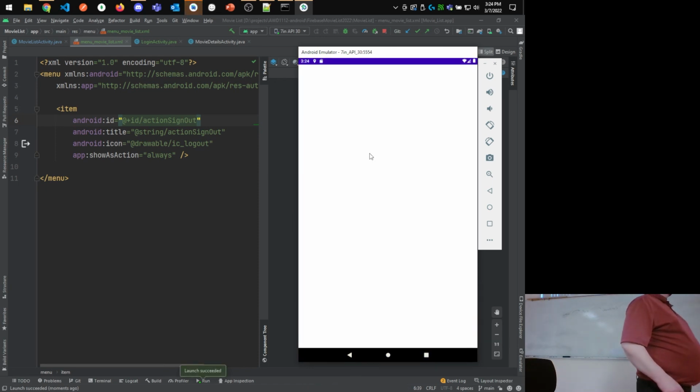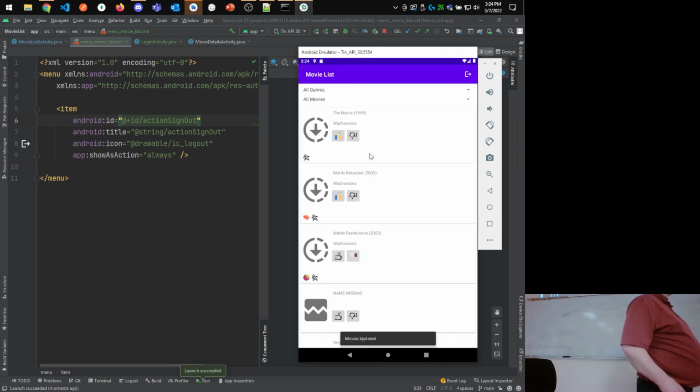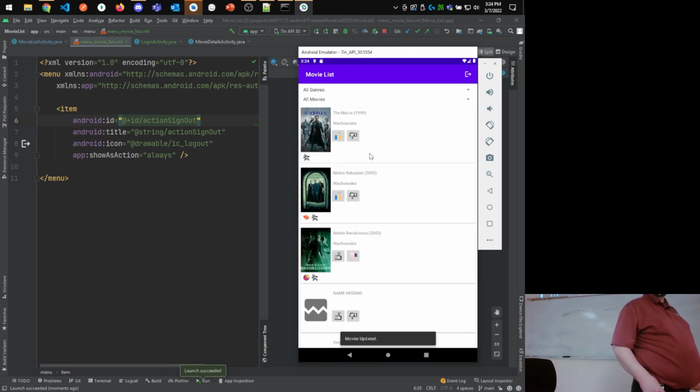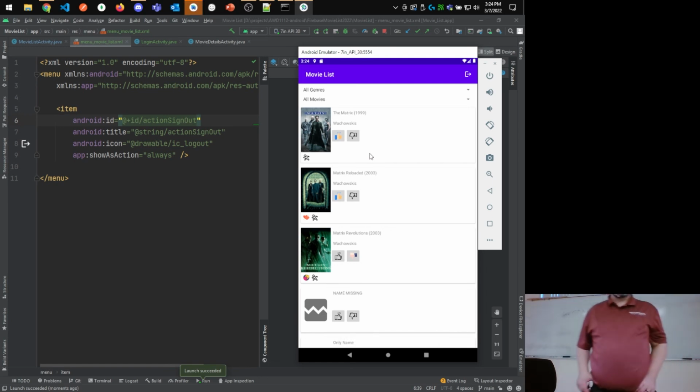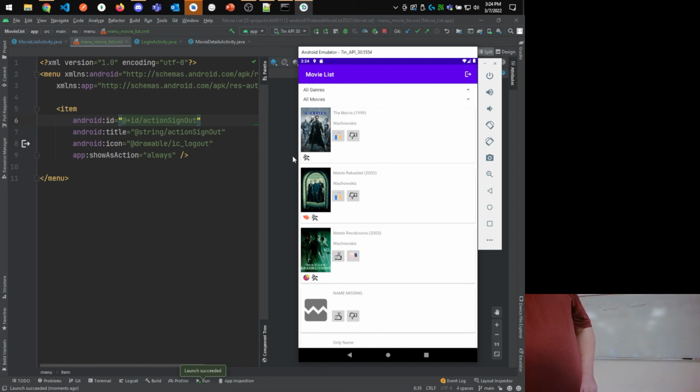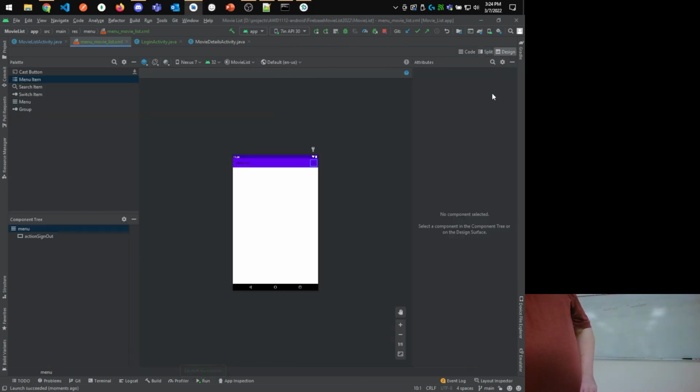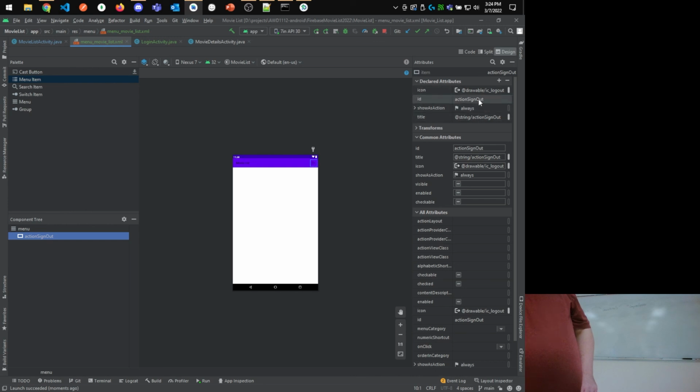That's an action. So how would you have done that with the palette? You can't just grab it. I could have done that through the designer. If I was going to do that through the designer, I'm going to go back to design. I would just click on here and change it here. Oh, okay. The properties are all here.